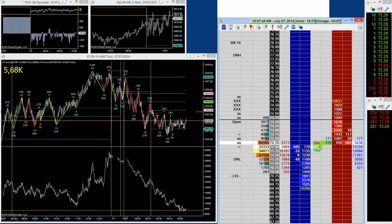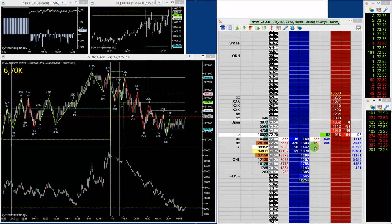Okay, so let's have a look what happens. I've just got this one trade at 72, and let's have a look what happened next. So we can see the offers now. The offers are getting out of the way. We've popped up. We've got some more buyers moved in. The offers are now pulling out of the way, and the bids here are firming, following up.